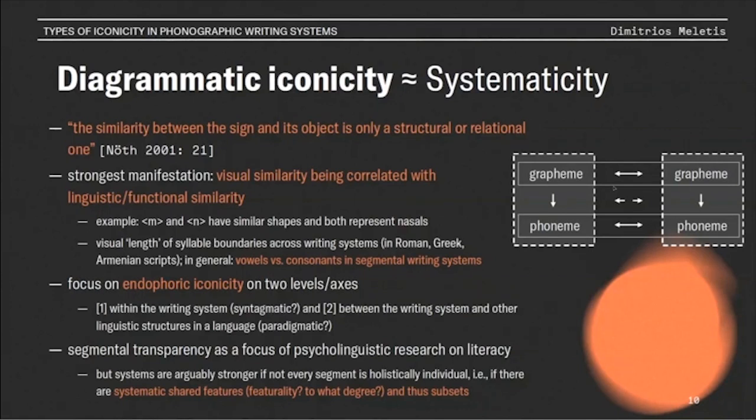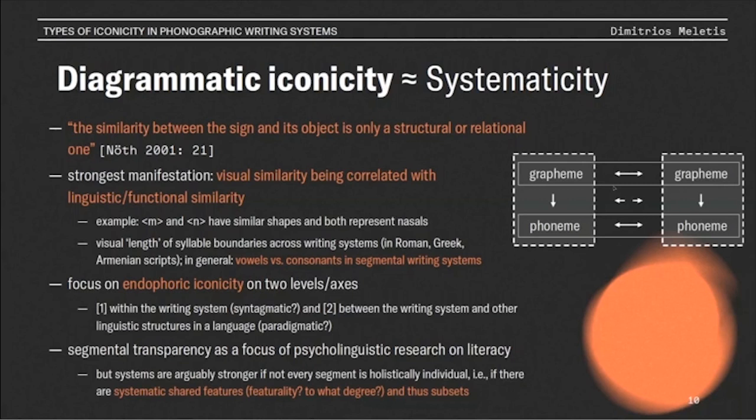For example, in German, which uses Roman script, but also in Greek and in Armenian to some degree, at syllable boundaries, we find characters or letters or shapes that have ascenders and descenders and are longer than the other shapes that are syllable internal. And of course, the most important distinction is between vowels and consonants. And we find many differences when we look at phonographic writing systems, not only when it comes to shape, but also when it comes to size and position. So this is, I think, an important manifestation of diagrammatic iconicity.